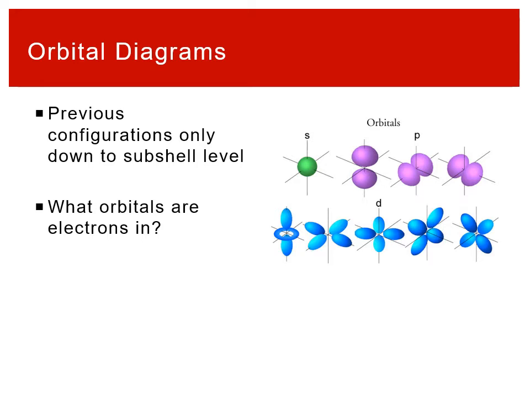So what we want to talk about now are some different representations of configurations that give that orbital level insight. Maybe not all the way down into saying that there's an electron in, say, this orbital or that orbital, but still a little more of how electrons are distributed among the orbitals within a given subshell.